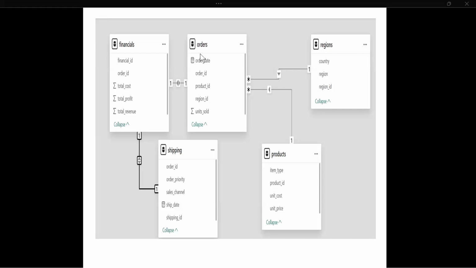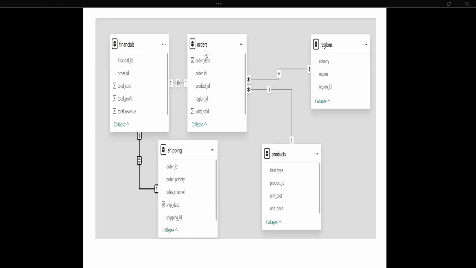Now look at something. Let me look at the others table and the financials table. Why is this one-to-one? The question you need to ask yourself is, which column connects them? I'm using this diagram to explain one-to-one, one-to-many, and others. Looking at these two tables, the financials table and the others table, which column would you say connects these two tables together? Please drop your answers in the chat.